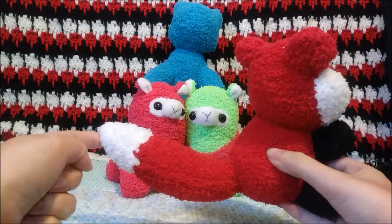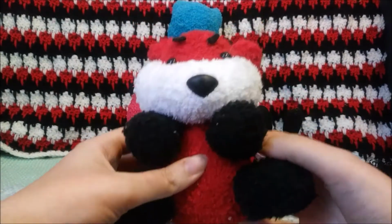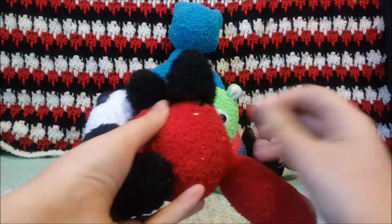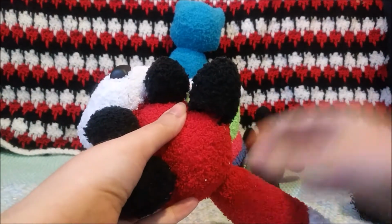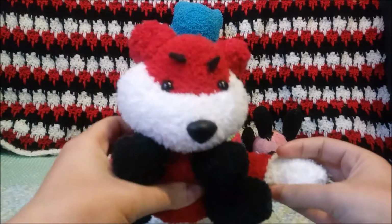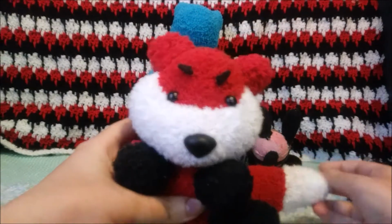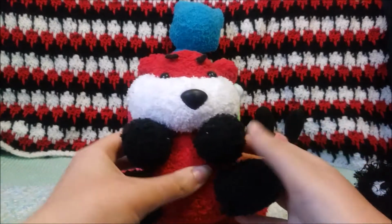I think the tail's probably just a bit too big, but I think it's still really cute. It was one of my son's first plushies, and that makes me really happy. Another downside to sock plushies is that they love lint and string and fur and anything else. And so it can get a little tricky to keep them clean if you don't have them on a nice high shelf, so keep that in mind.